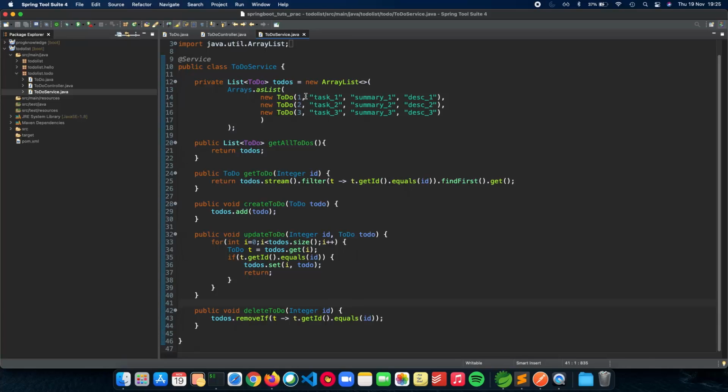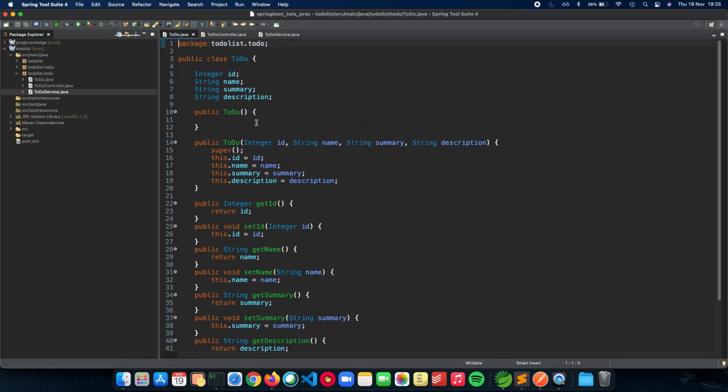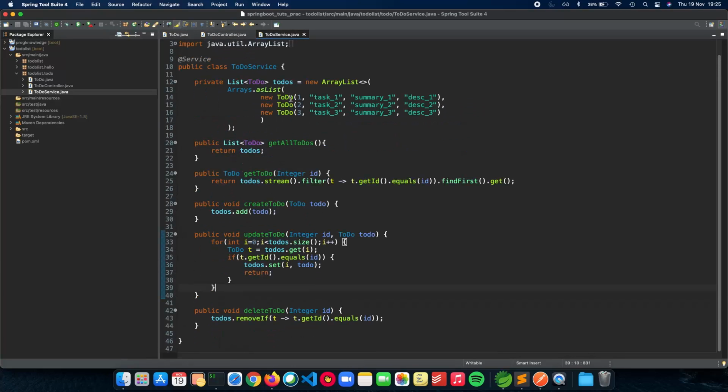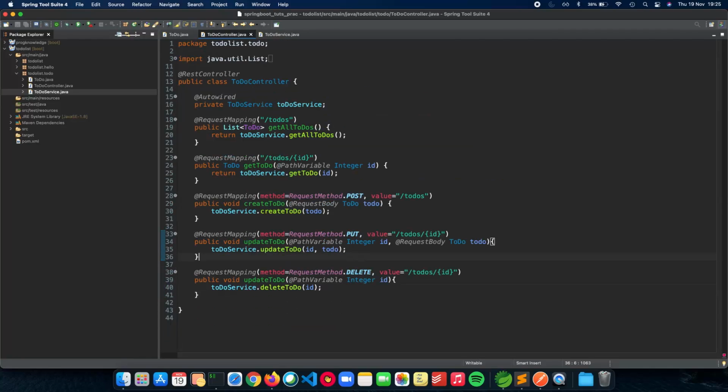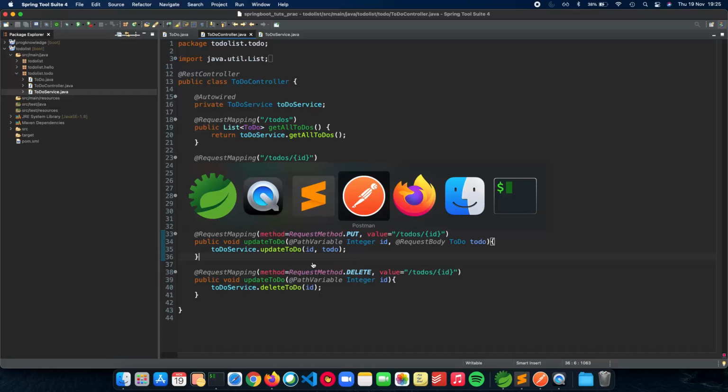So again, if there's only one ID of 1, then 1 is removed. That's pretty much it. We just remove it if the ID is equal. As I said, we are not handling a lot of issues and exceptions here, because this is a very basic implementation, and we'll worry about them in a later video. Just to see what's happening here, we are assuming that the to-do ID is unique, so we have to add that unique constraint and the annotations, but we'll do that later. The to-do ID is checked, then we remove it if there is a match, and that's pretty much how delete works. So let's run the application now and see if our implementation is right.